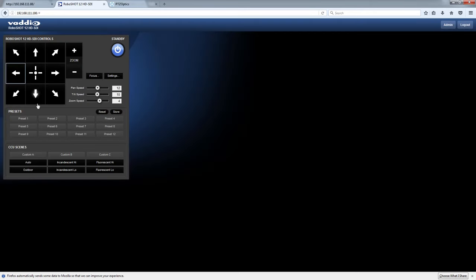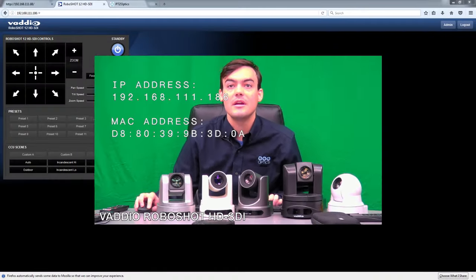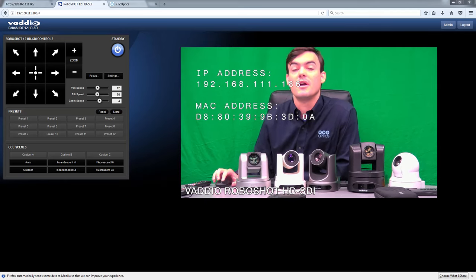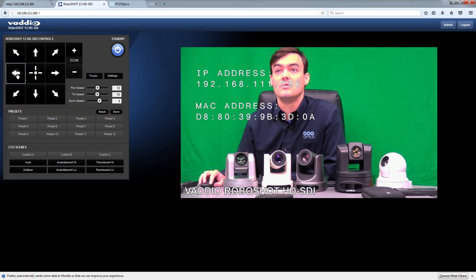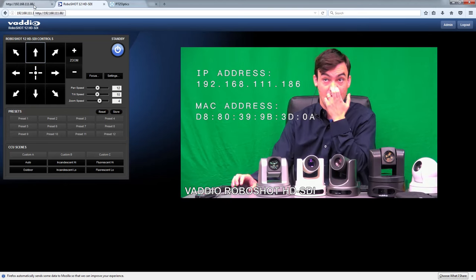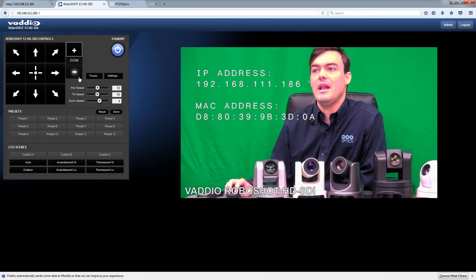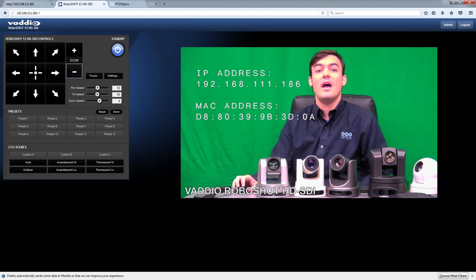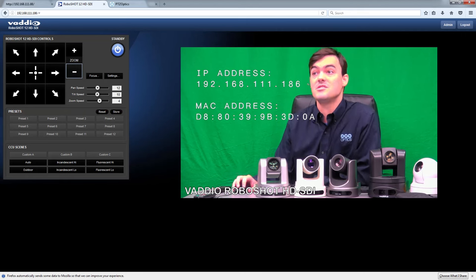So we have to go to the IP settings interface. I'm going to overlay the Vodio camera here so we can see what we're doing — there's no video preview that I could find either. I do have pan, tilt, zoom control — I can go up and down, zoom in and out. There's full PTZ control, speed control, zoom control, and I can even call presets. That's something important we'll cover in our side-by-side comparison.